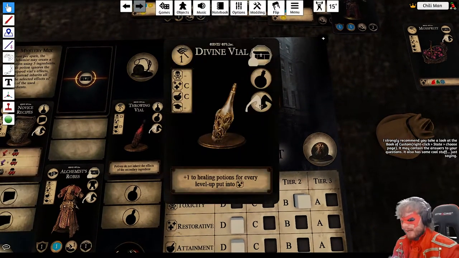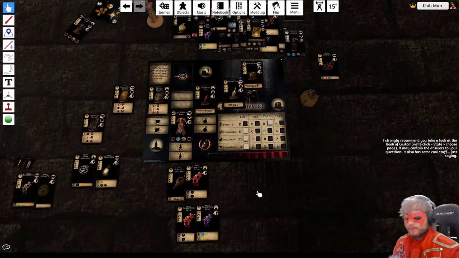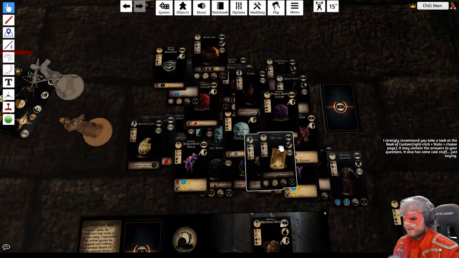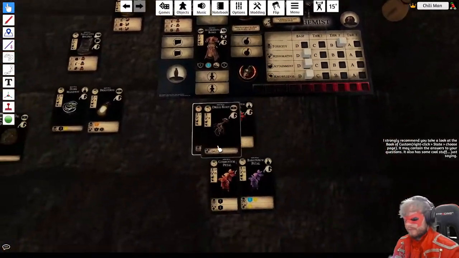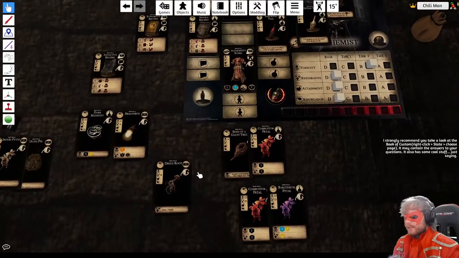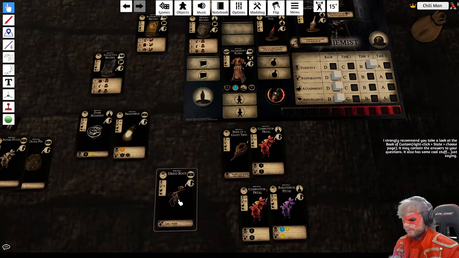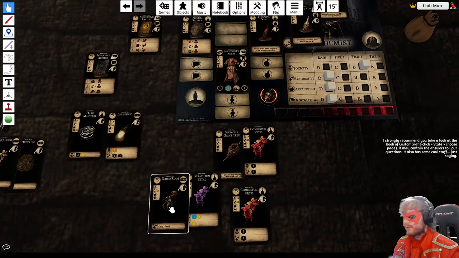And the Divine Vial, plus one to healing potions for every level up put into Restorative. That's very good, because if you get, it's in here somewhere. You get Dried Root. You mix it with any other aiding effect, doesn't matter, because if you can use it, you can use it.